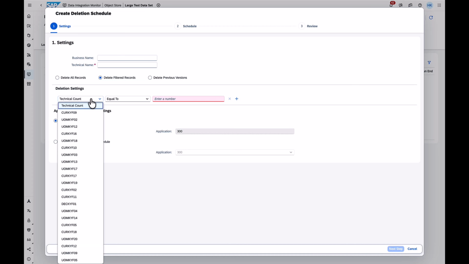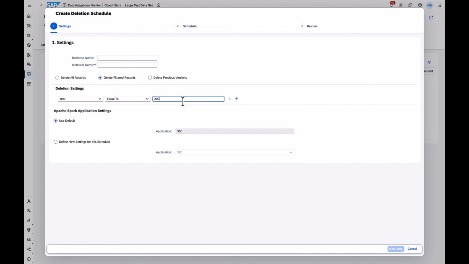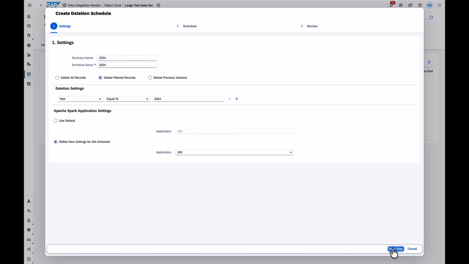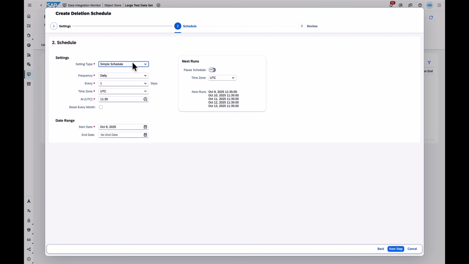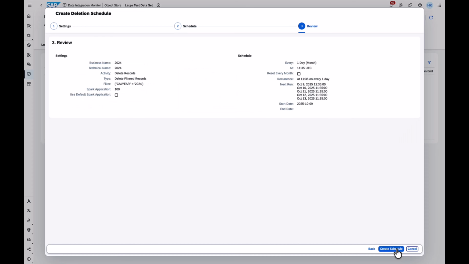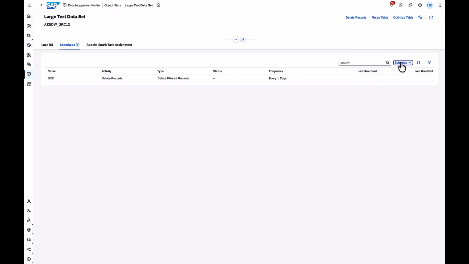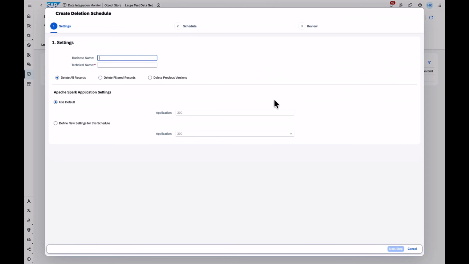So I can do all kinds of different schedules to do the operations. Also, I have the ability to choose, again, my applications, when they run and when they should run. And then I can create those schedules as it normally works, but what's different is I can create multiple schedules.